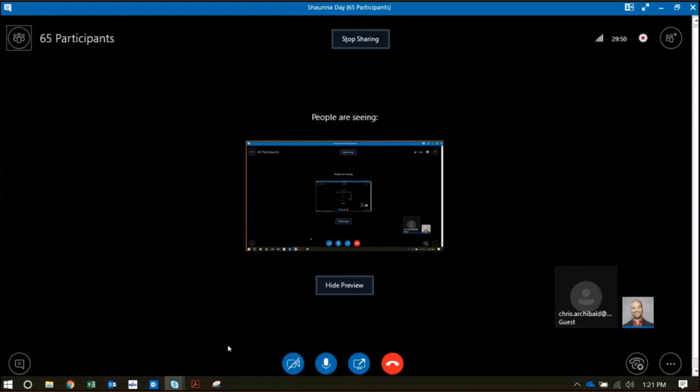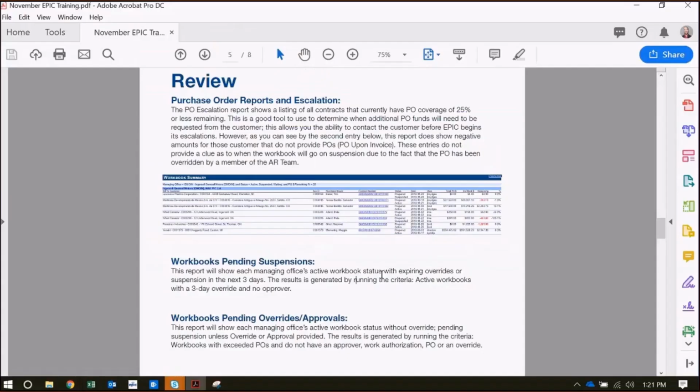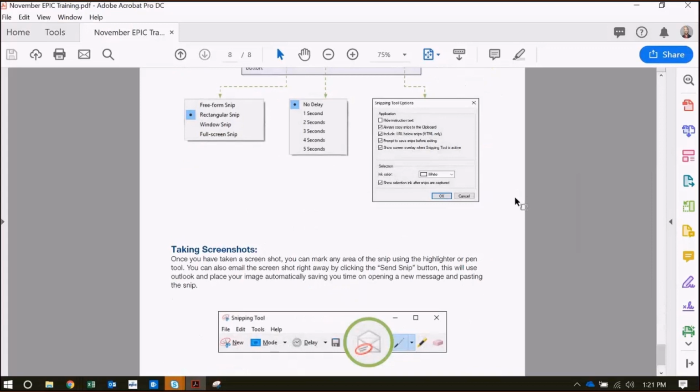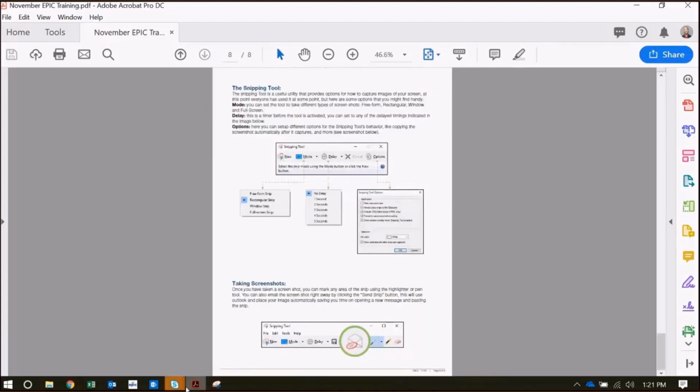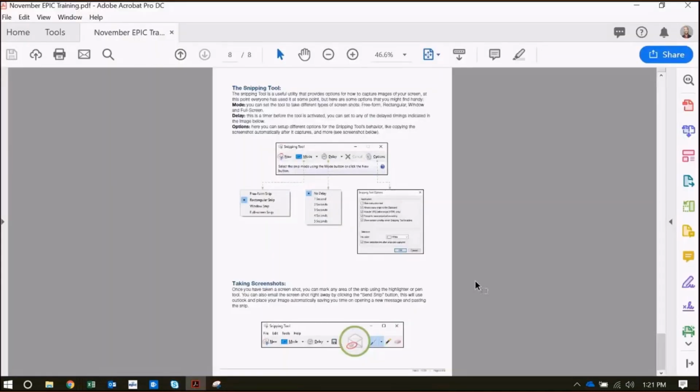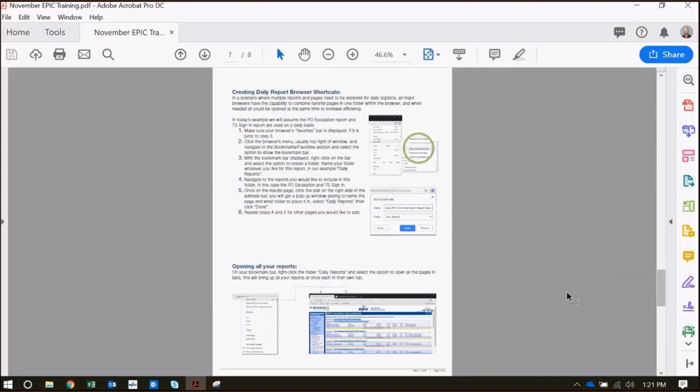Sorry, I was just going to say the goal really in showing you guys how to do this was again to help you become more efficient. If you guys are pulling reports and even like a timesheet search, so at the end of your shift, you're responsible for going through and reconciling all of your site's timesheets and then approving them, it's a good thing to just go ahead and set up a shortcut in your bookmarks so that you guys can just launch that timesheet report automatically. So it's just saving you guys some time, and we just wanted to make sure that you guys do know all of the tools that are available to you. This wasn't just a specific Epic training, but how to use Epic and how to do it efficiently.